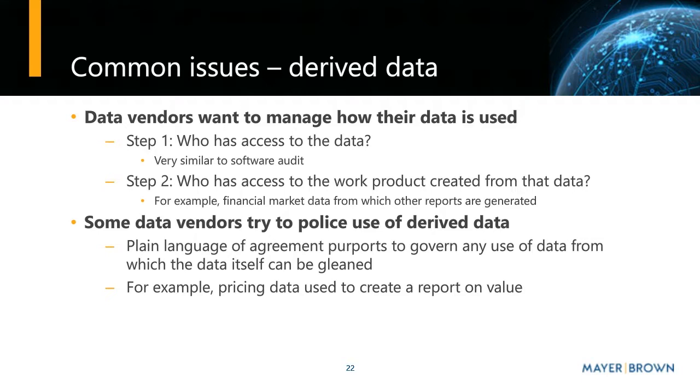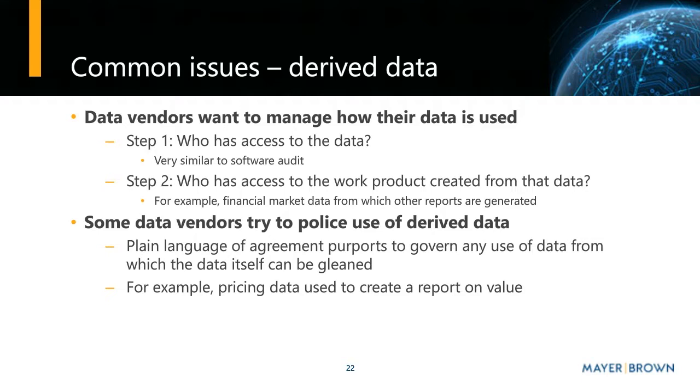And you see it as well in the derived data issue, which comes up in data licenses. One other observation on data licenses, I don't quite know why this is true, and that is that the data vendors seem to be more successful in getting companies to sign their form paper. I'm not sure why that is. Maybe there's more knowledge of the way you can get better bargains by negotiating with a software vendor, but we've seen a lot of form paper in the data world, which means that the data vendors are getting stronger audit clauses and stronger data usage rights.